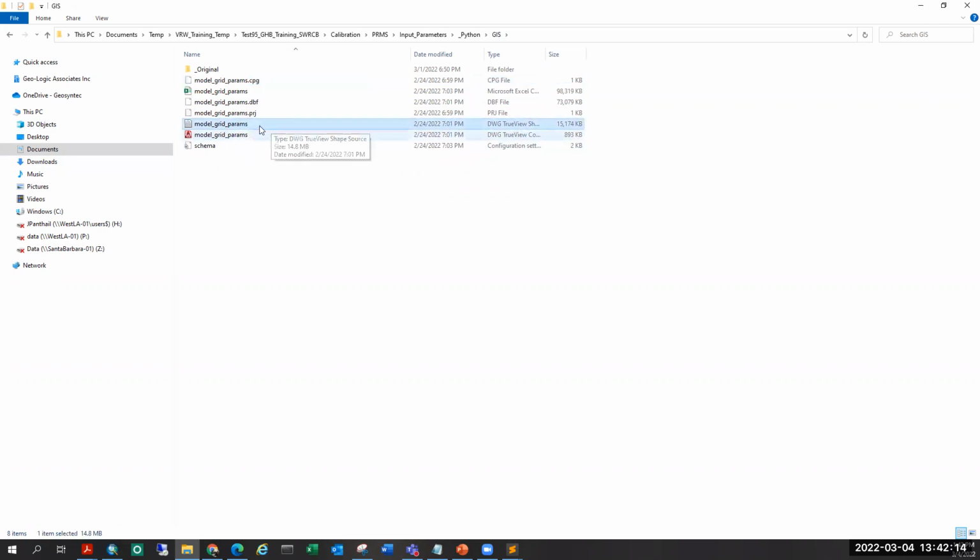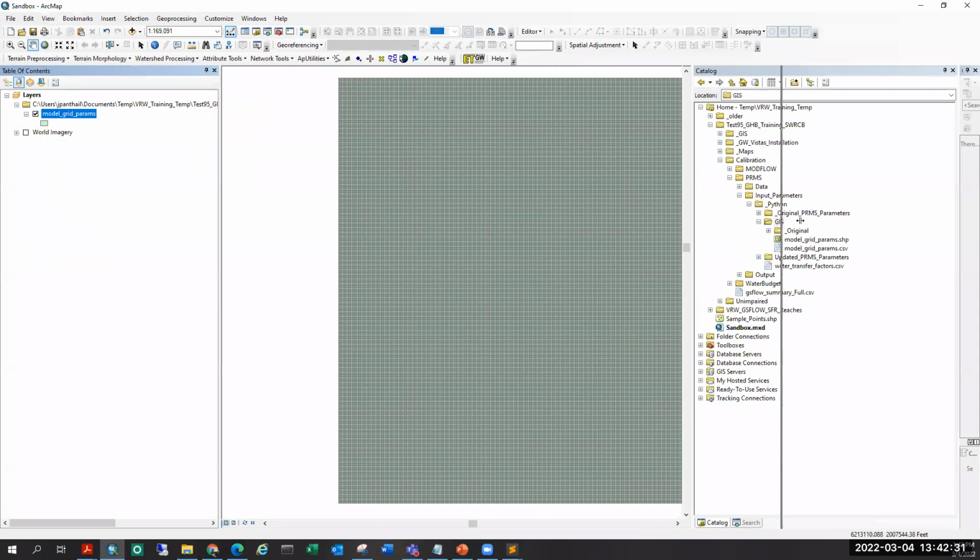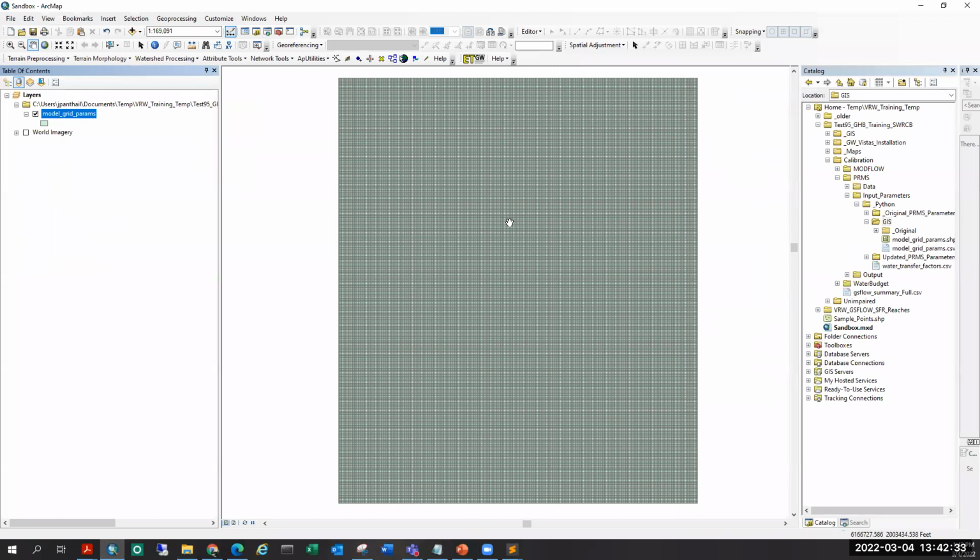I have ArcMap open in the other window, so I'm just going to pull it there. You can use any other GIS software if you don't want to use ArcMap. It should work the same. So that is the model grid, the 114,000 or so HRUs.